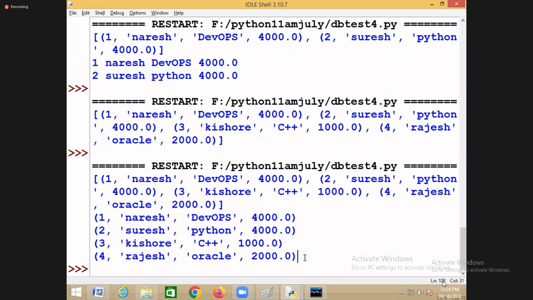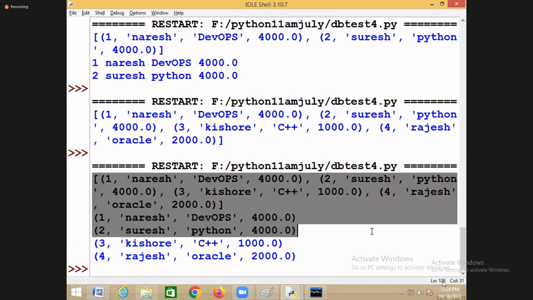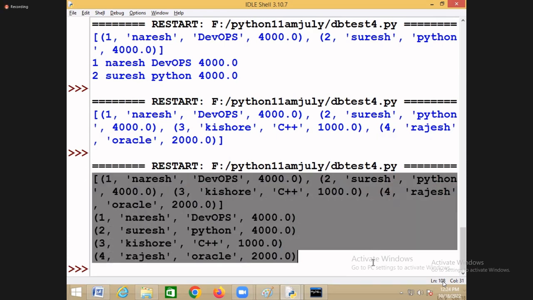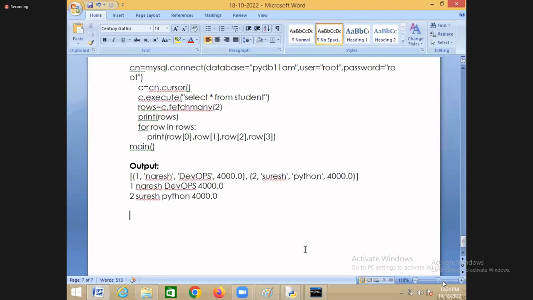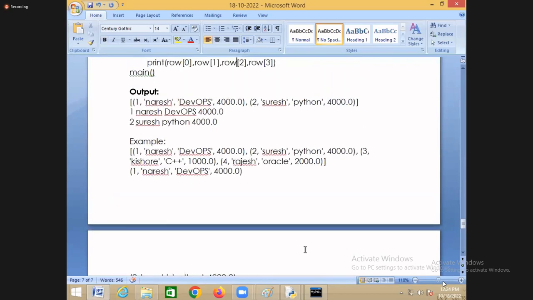In the list. I can manipulate the data available in the list. So I don't require to fetch every time from the cursor object. After fetching all the data, I can directly manipulate the data available in the list.